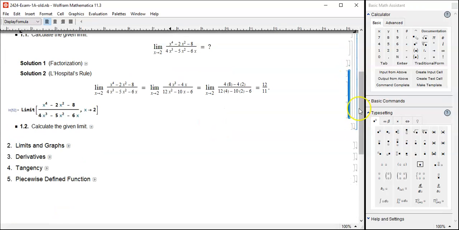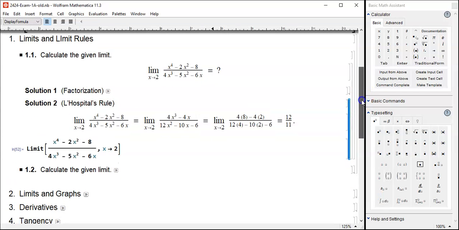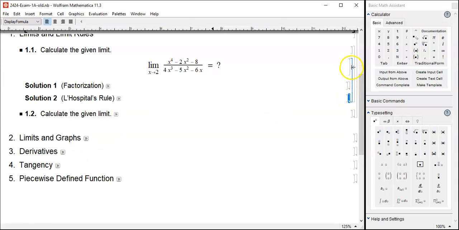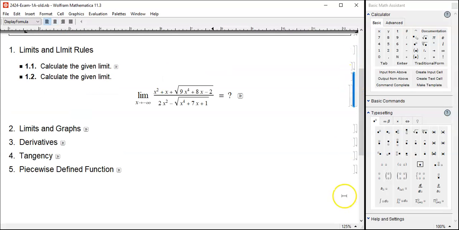Another way is L'Hopital's rule, and this method is not the textbook's method, but it works out. Just take the derivative of the numerator and the derivative of the denominator, and then plug in x equals 2. If you still have 0 over 0, then you have to take the derivative again until you get something. And in this case, just plug in and you end up with the same value as before. This works out just fine if you have polynomial over polynomial. For the second problem, however, L'Hopital's rule will not work.